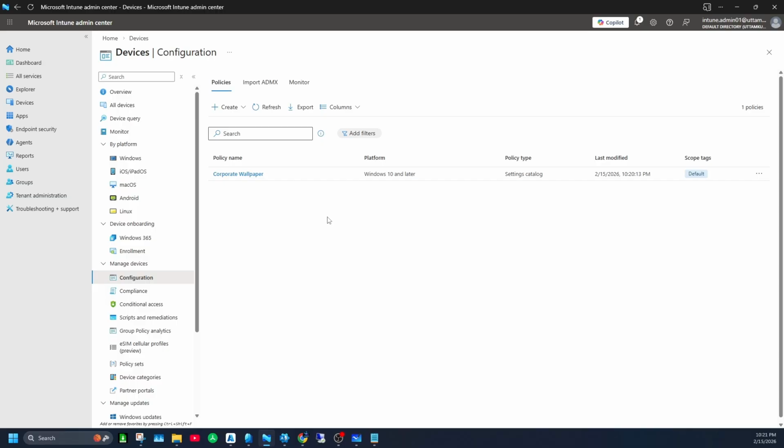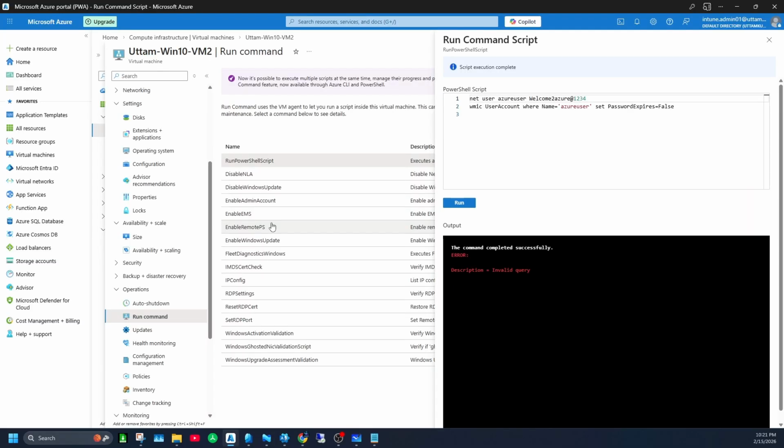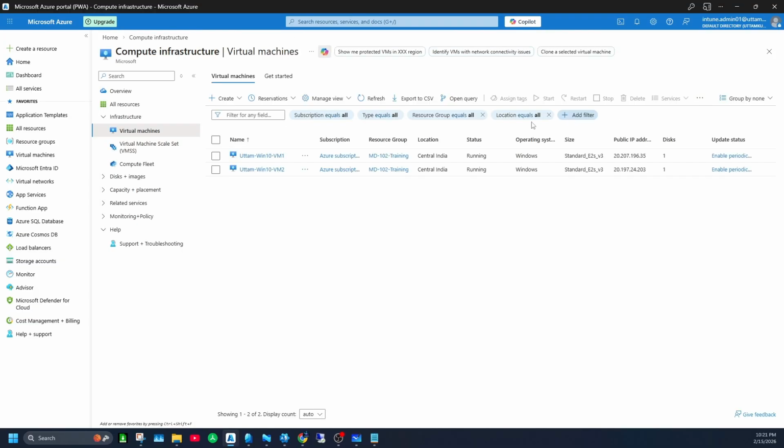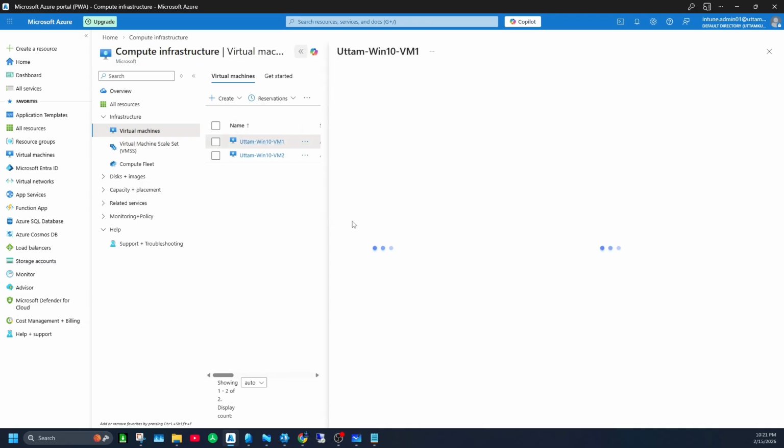So let's quickly log into the devices and do the manual sync. I have two devices already in my Azure portal that we created in our very first or second sessions. Let's quickly log into these devices.